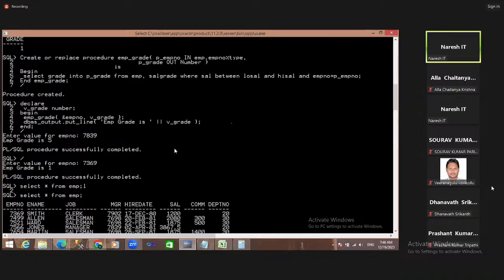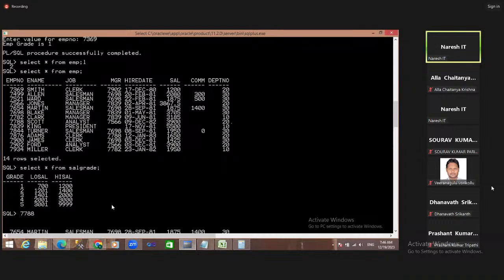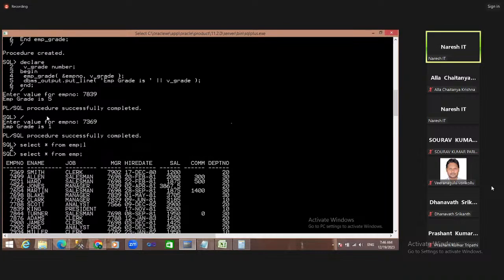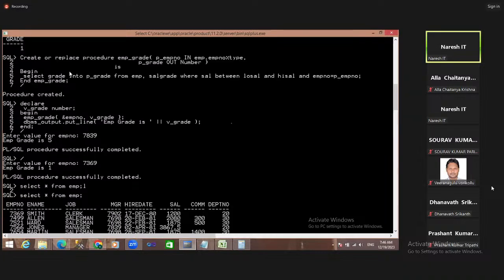The 3,900 is taken here. Is 3,900 between low sal and high sal of the salary table? Here true? False. Here true, false, false, false. Here true, because 3,900 is between low sal and high sal of this value. Yes. What is the corresponding grade? 5. That 5 is copied into the P grade variable.